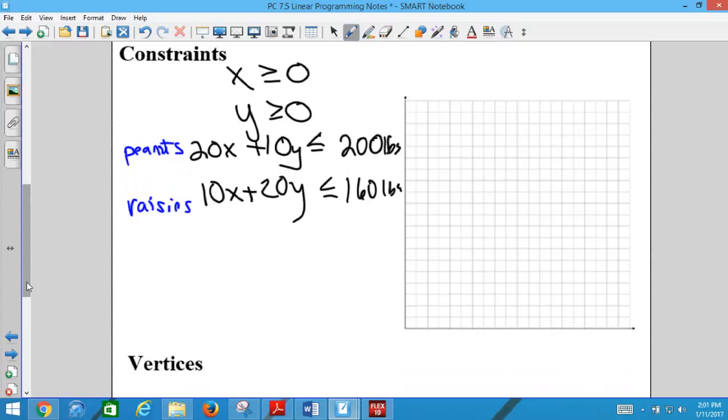I've kind of given you a graph that really, I don't know how to say it, but x is greater than 0 and y is greater than 0. The first two constraints I've kind of done for you. See what I did with the graph? I only gave you the first quadrant, because x and y can't be anything but positive numbers. So those first two constraints are actually done for you. We just need to graph these now.